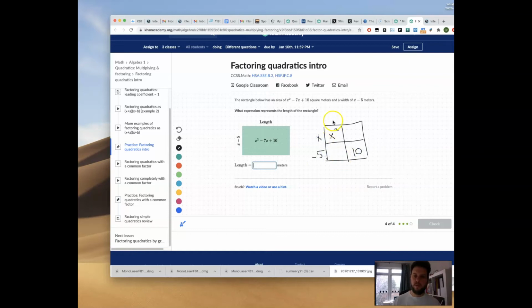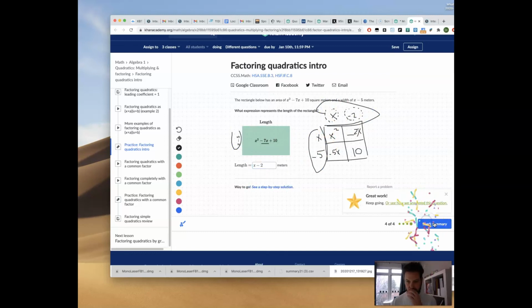So then the question is, what goes in these two spots up here? This is probably a better way to explain this than the way I did before. So x squared times what gives me x? Is an x. And then x squared times, so I know this is 10. And that is this box times this box. So this box must be a -2 because -2 times -5 is 10. And then if I want to double check, I can fill in these two boxes also. And what do these two add up to? They add up to -7x. So the x minus 5 is what they gave you over here. You just found the length is x minus 2.